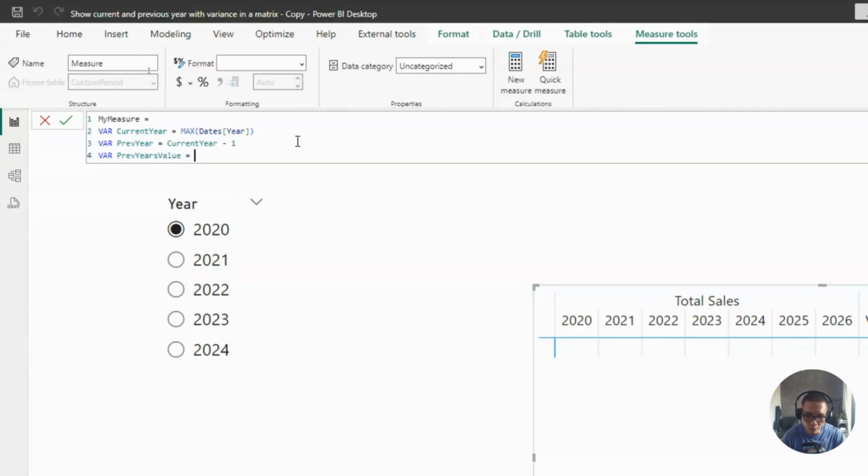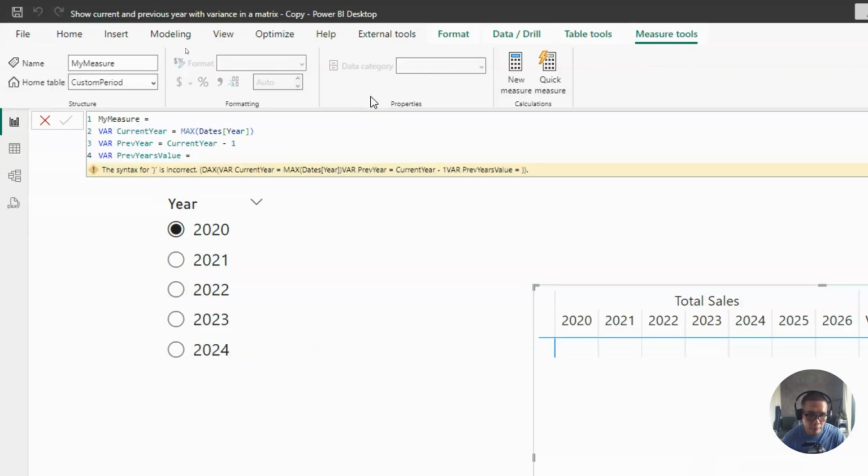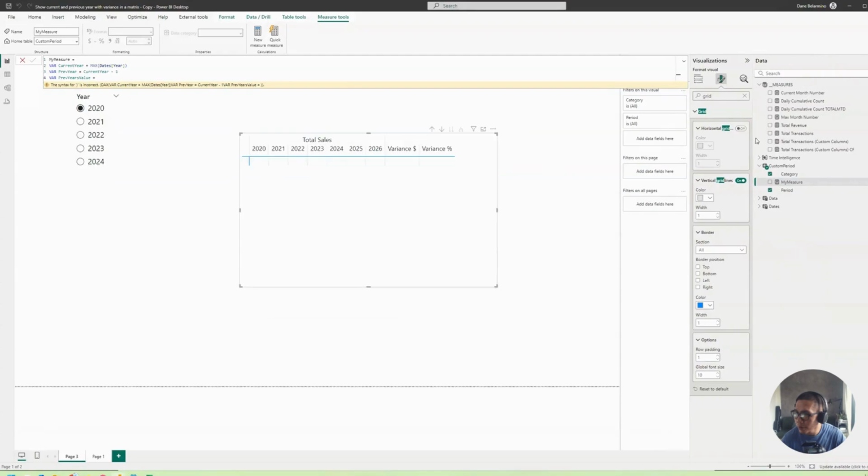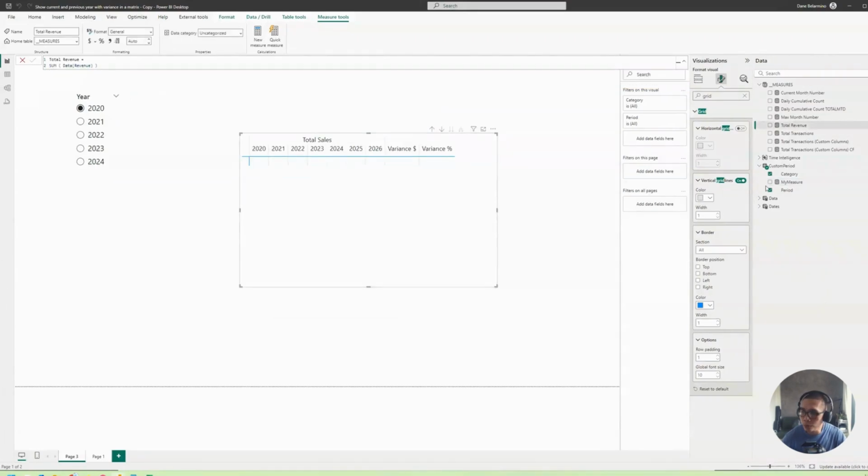Previous year's value is equal to, let me find, let me choose a measure first. So we'll be using total revenue.